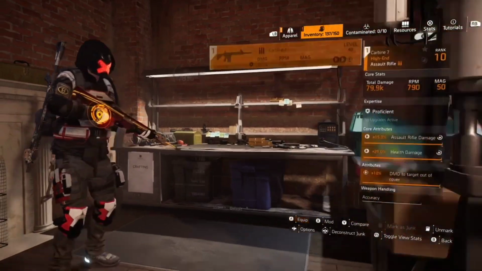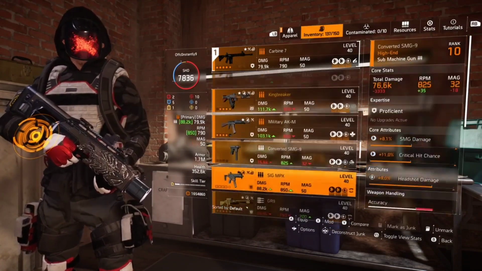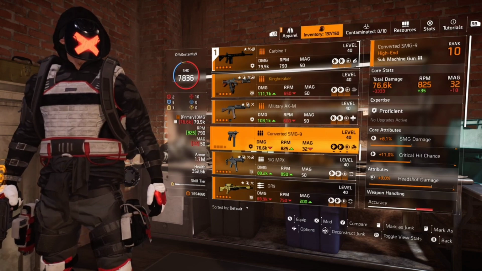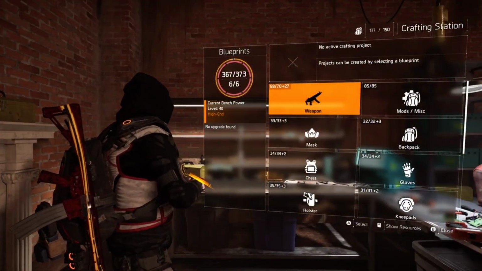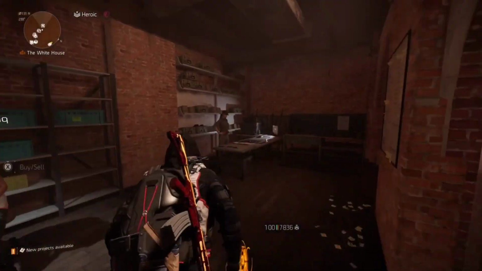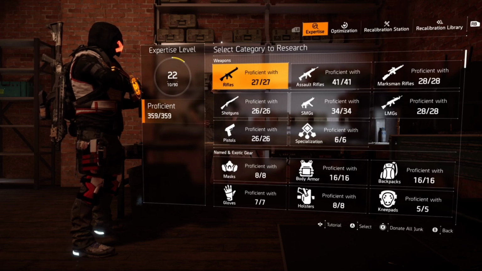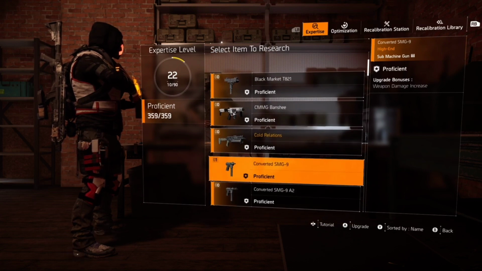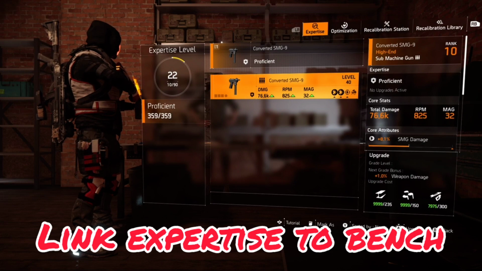So again, like this build right here, if I wanted to drop one of these weapons, and this is the main thing. Let's say I just picked up this weapon right here, this converted SMG9. The developers do not, and I can agree with this, I'm pretty sure I can think for myself as well as for the developers on this, that if you watch this, you don't want to drop a level 22 expertise of that SMG to somebody who just started playing. That's something the developers would not want to do. So we could link it to this right here.